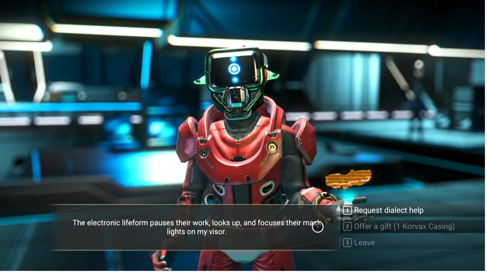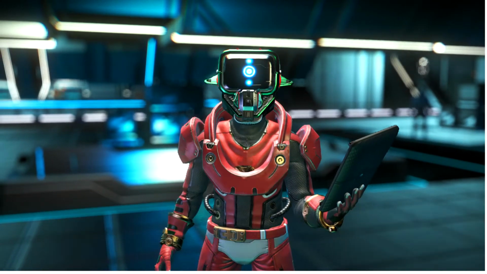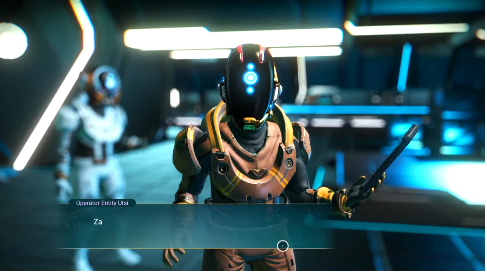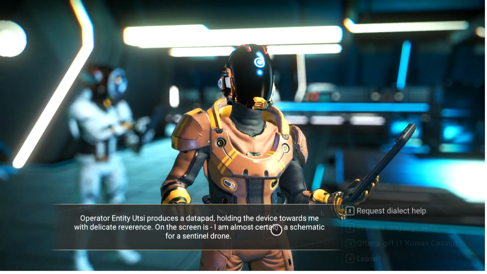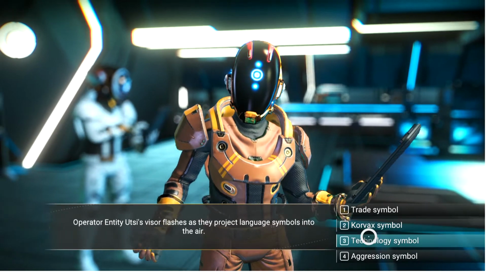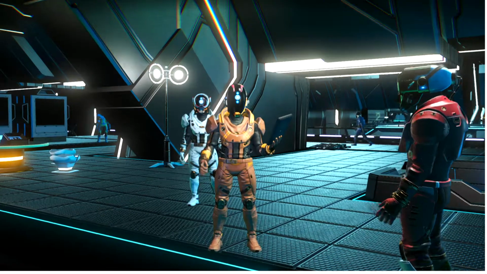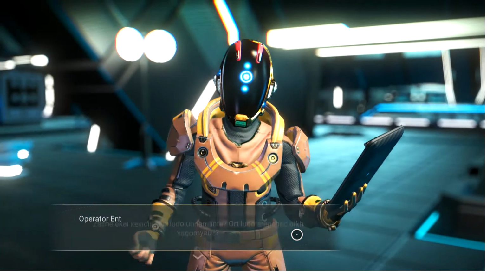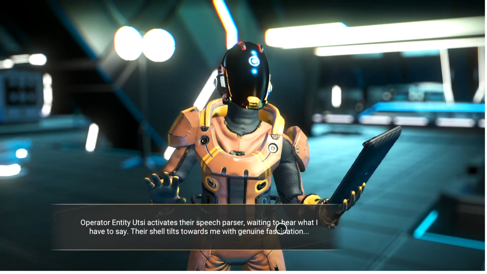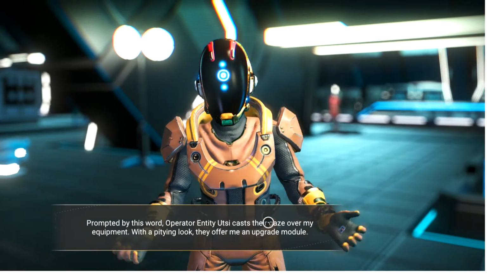Talk to a couple of these guys, see if we can make any headway. Learn the language. Take the technology symbols from these guys, because then you can practice language, and if you've learned anything useful, you can get good stuff from the Corbacks.